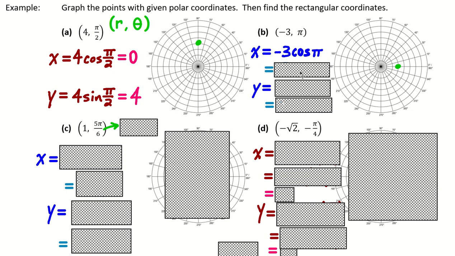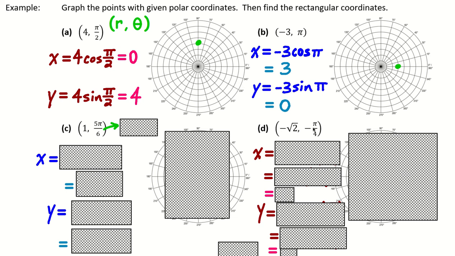Same deal. All 4 of these examples are not going to be that different. I think the only reason there's 4 examples is to throw at you all the different cases: what if it's a negative angle and a negative radius, or a positive angle but a negative radius. It's always the same steps.